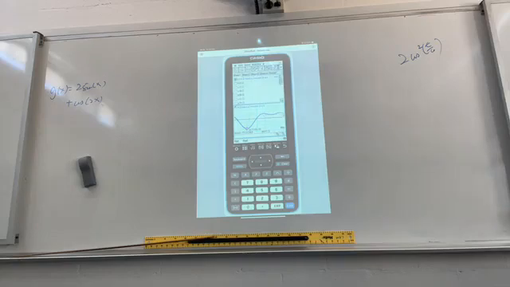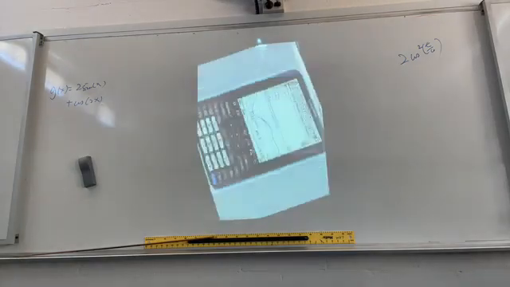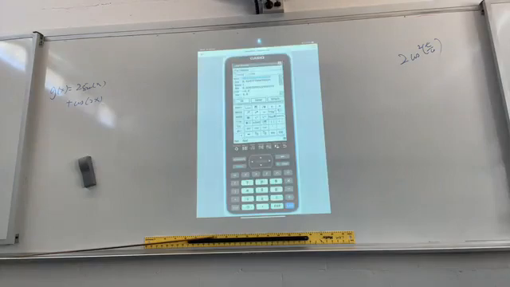Max and min. fmax is the global maximum or the global minimum. You can see that the global minimum is the same as the local minimum. So you could use your ClassPad if you want to, but you must restrict it to the domain. You must learn how to restrict it to the domain. You can try it again if you want to do that.